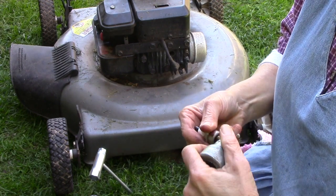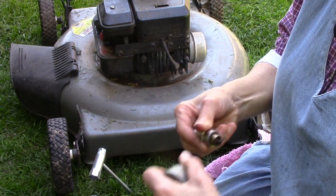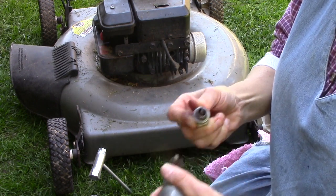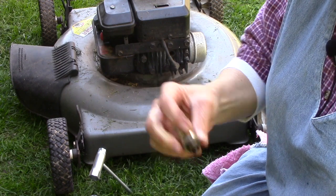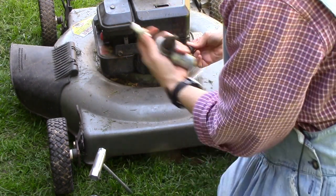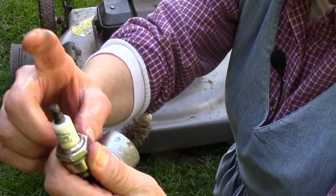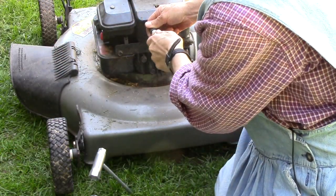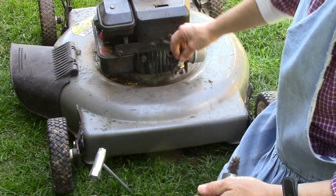See if we can't get it to fire a little bit better. Now there is a way that you can check to see if this is getting fire. This little thing here, this tip of the spark plug fits up in here. There's a metal piece up in there, and you want to make sure that it snaps into that metal piece.